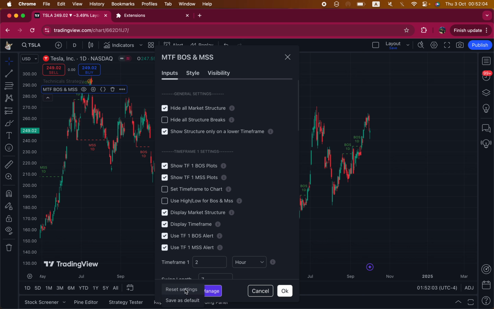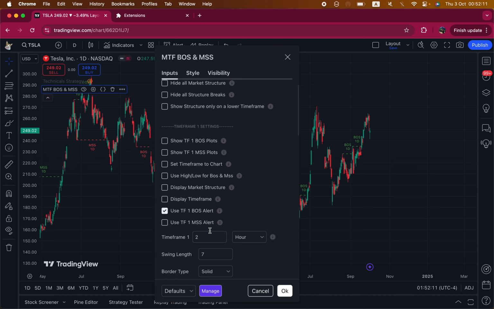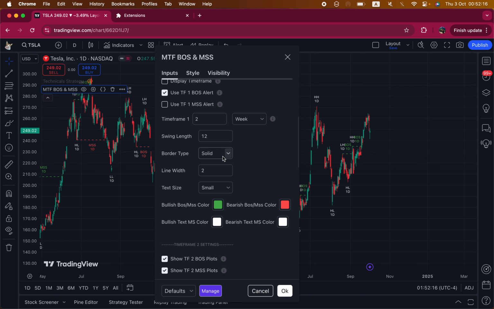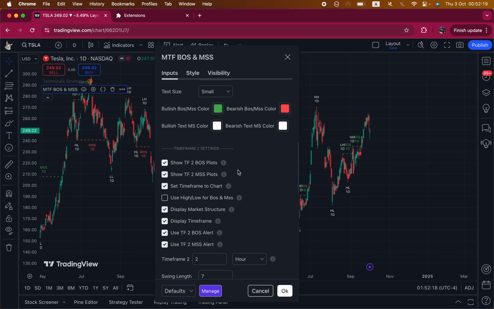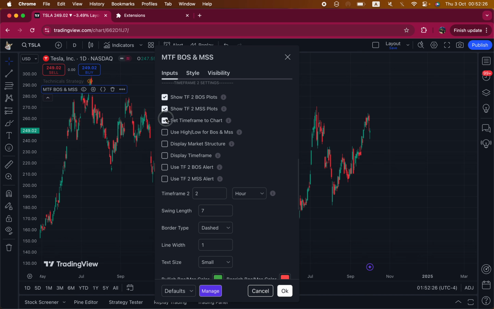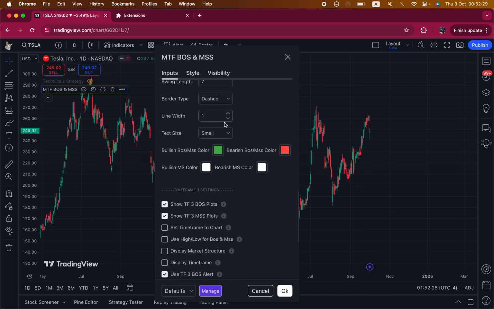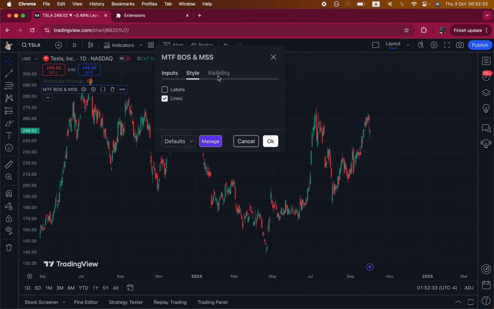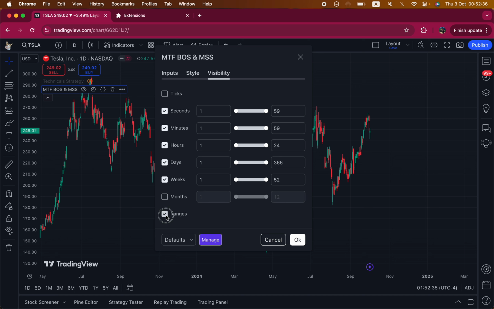So let's say we reset the settings, and now we want to set some custom settings like this, leaving only this checkbox, time frame of 2 weeks, length of 12, prototype dashed, let's say some custom colors here, turn off all these checkboxes except for this one, and then let's go to style, turn this off, and here turn this off, for example.